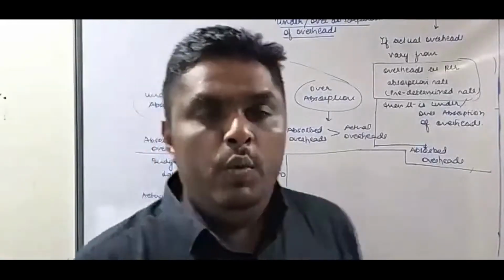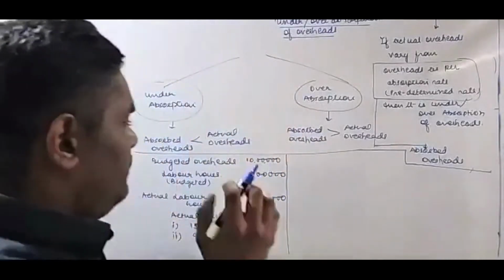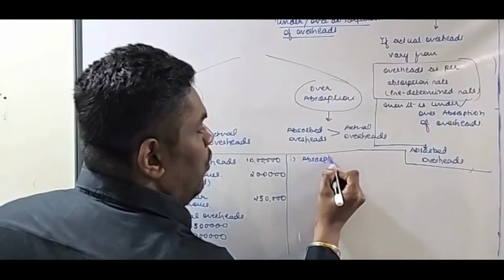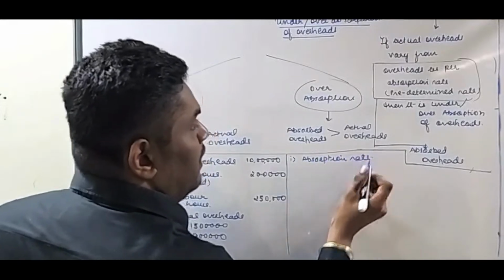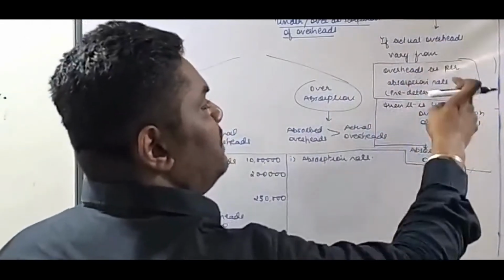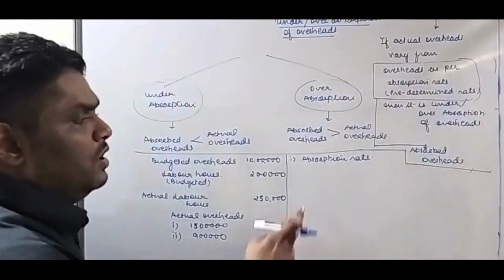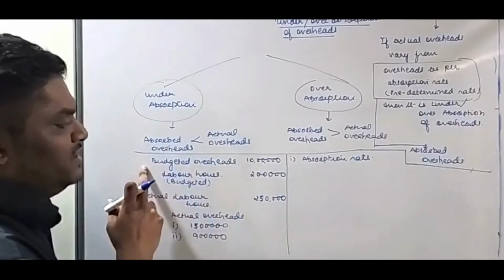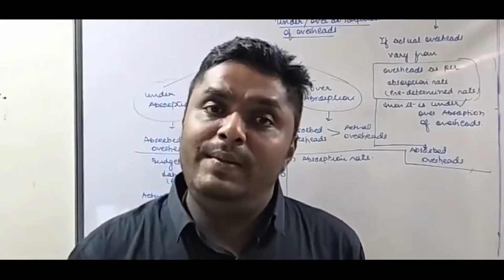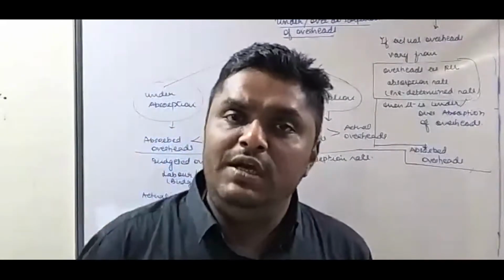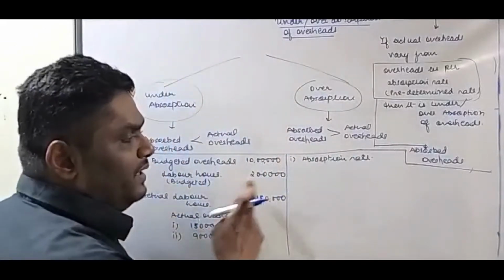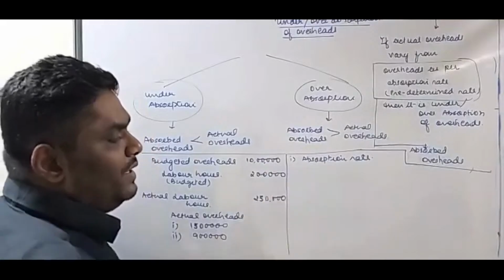Now, very simple, guys. Following the steps, the first step is the absorption rate. What is the absorption rate? As I said, if actual overheads vary from overheads as per absorption rate or predetermined rate, then it is under or over absorption. So we have to first calculate the absorption rate, that is budgeted overheads divided by budgeted labor hours. As I said, this costing is all about estimated data. So this absorption rate is also called a budgeted rate. The overheads are estimated, the hours are estimated. So this absorption rate is also my budgeted rate or estimated rate.